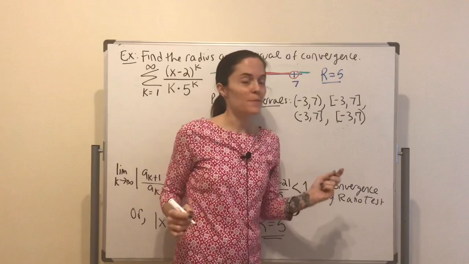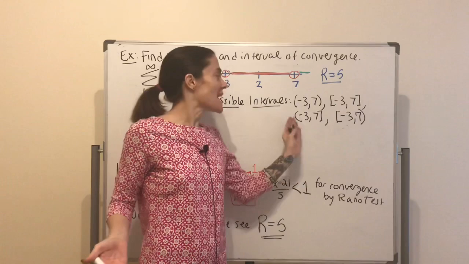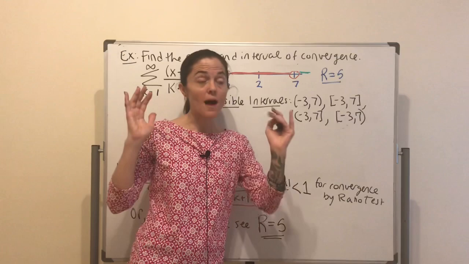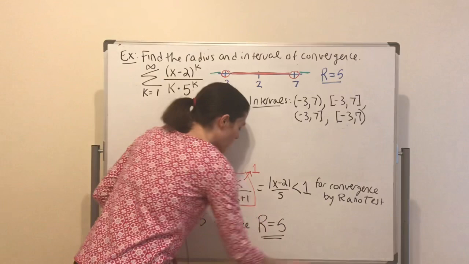So you can't rule out some because you think, well, that never happens for a power series. We can create power series where all four of those would happen. Well, not this power series, but you can make some to see that you can have all possible of open and closed on each side. All four cases do occur. Okay, well, back to this problem.